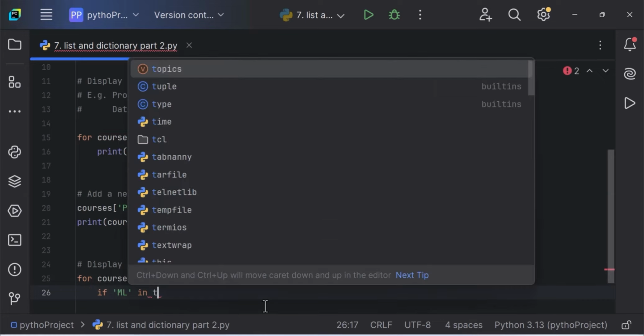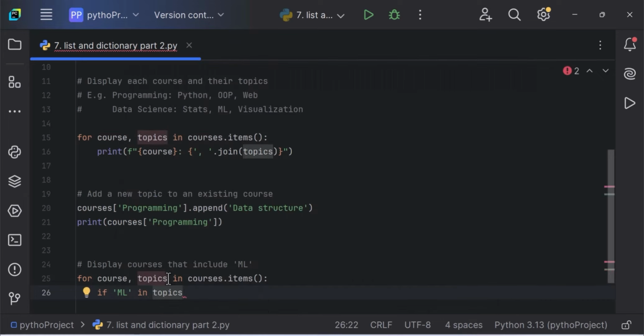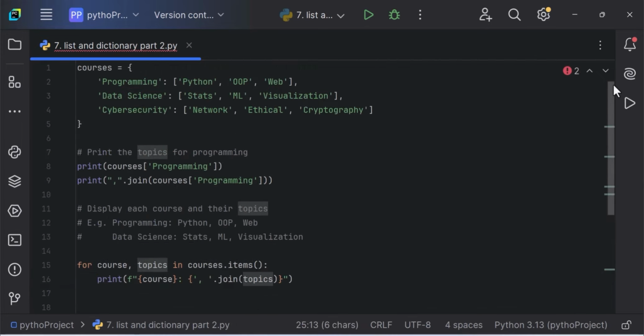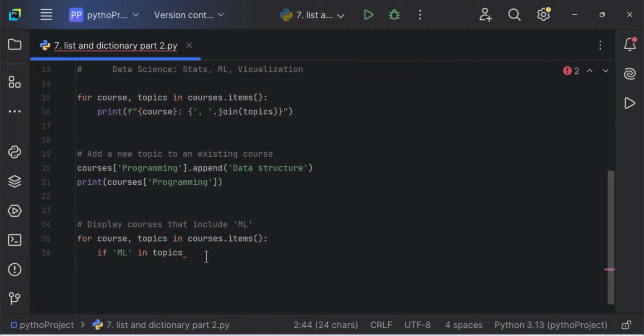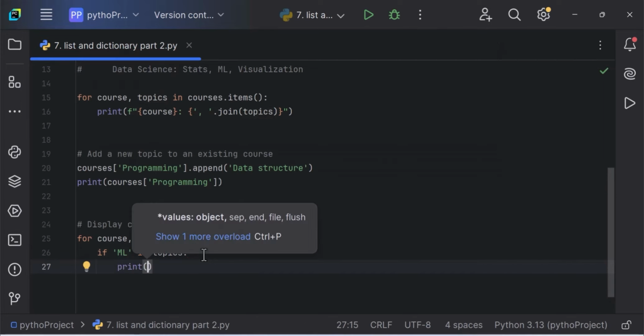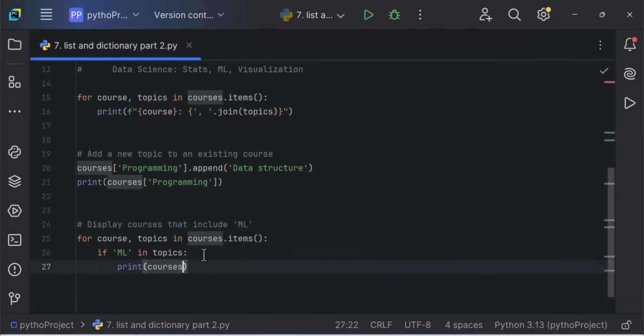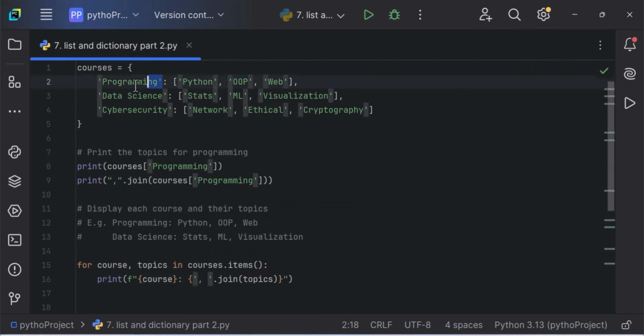Don't forget this topics is now the value, which is a list. If ML in the list, so we can use the in operator. So what we want to do, we want to print the attached course, which is the key. We want to print the course here, which is the key.